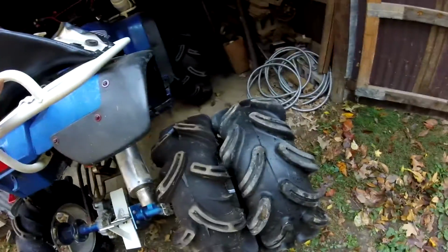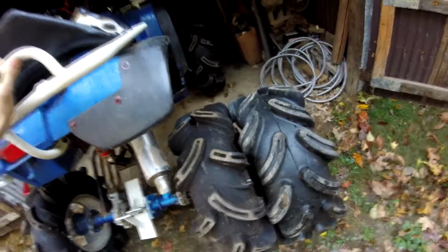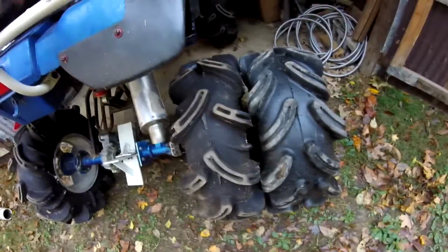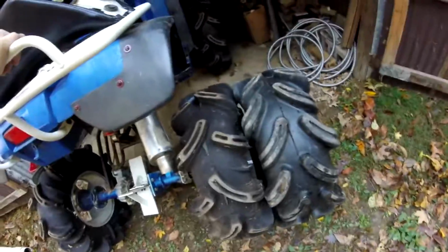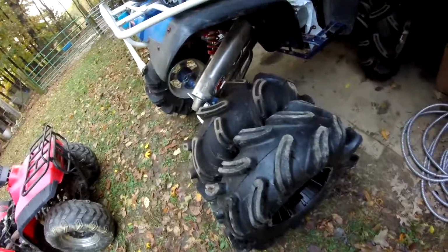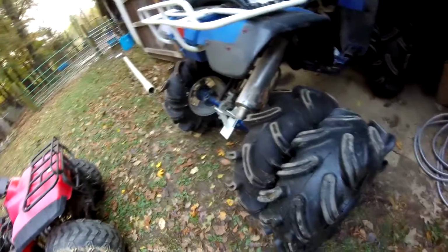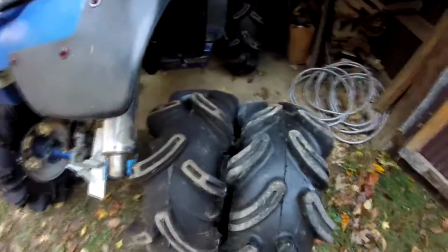Eventually I will do a test on them. They'll probably both be on the 350, just because this bike is so large and cumbersome to move around, and the 350 will be a lot smaller and easy to get in and out of a truck. So eventually, once I have it or this running, whichever comes first, I'll make a comparison going through the same hole on different sides of the hole, and we'll see which does better in my specific conditions, which would be a silty creek bottom with a lot of water, and under the first 6 inches of silt is bottomless clay, like peanut butter type clay.